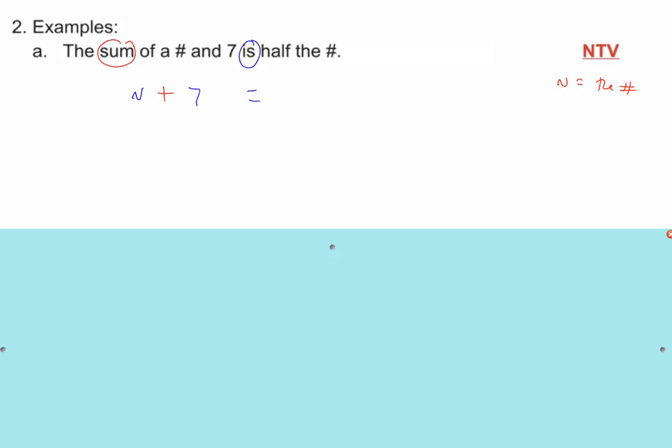Would it be okay if somebody else wrote 7 plus n? Would that be okay? Yeah. Some are saying yes. Somebody raise your hand and tell me why yes is okay to say 7 plus n. Daniel? Commutative property, right? It says if two things are added, you can change the order. So that could be n plus 7 or 7 plus n. Either way is fine, not a problem.